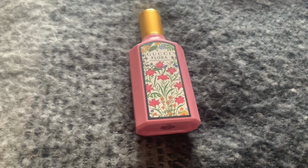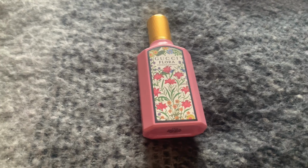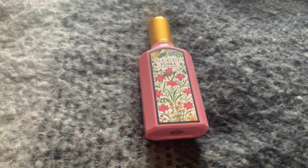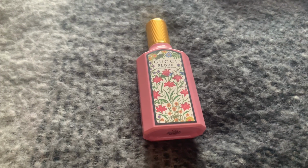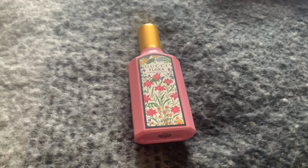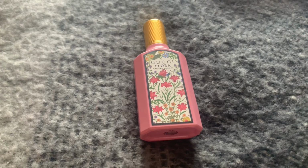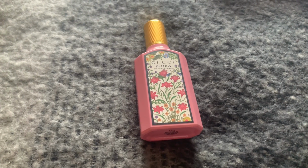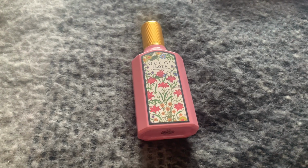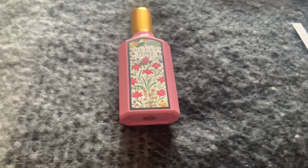So for me, I might try and wear it. I want to try, guys, to wear all my perfumes this year, if I can. But yeah, I see myself wearing this more in spring. Might try and put it in the next rotation, depending how hot it is. Because September can be a weird time, guys. Sometimes in the UK, in September, you can still be wearing t-shirts and stuff. I do remember that a couple of years ago, but sometimes you're already bringing out your thick jumpers.